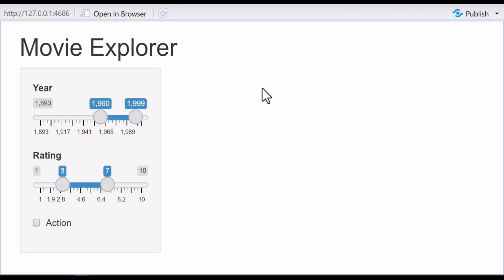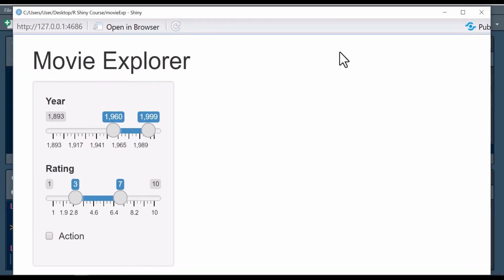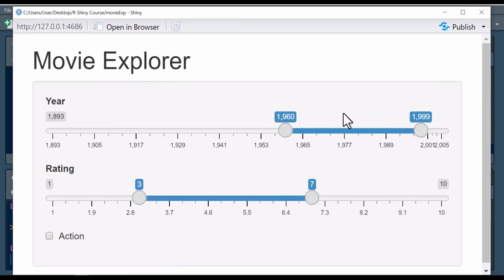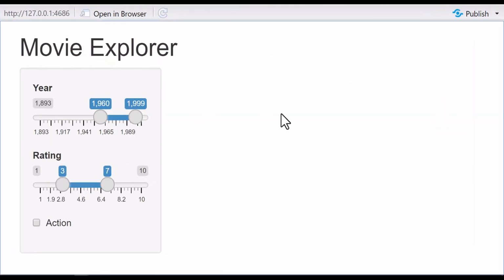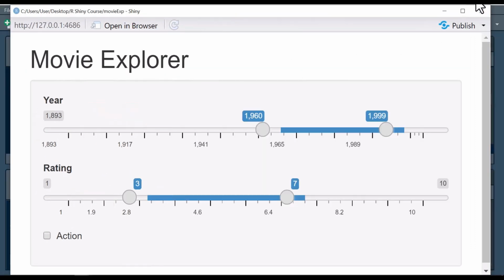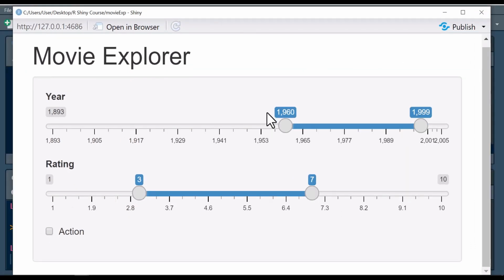So you can see, most of the time you will see the app looking like this. This is the view you are going to have if you view the web app on a mobile device. The result is going to be down at the bottom of the page. But when you view it on desktop, this is how your app is going to look. Anytime you minimize the app, you see the app looking like this: the sidebar panel is going to show up, while the main panel is going to be shown down.